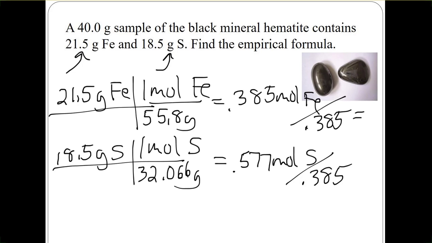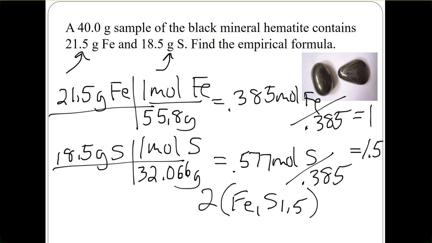So for iron, I have a ratio of 1, and for sulfur, I'll have a ratio of 1.5. Now, this is a halvesy, is what I call it. So the ratio is a 1 to 1.5 ratio, and you can't round this to 2. Instead, what you're going to do is multiply all the ratios through by 2. So my answer is Fe2S3 as my final answer. So don't round it up to 2. Because it's a halvesy, you're going to double the whole thing.